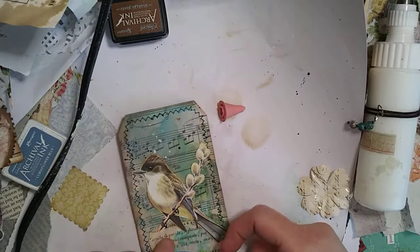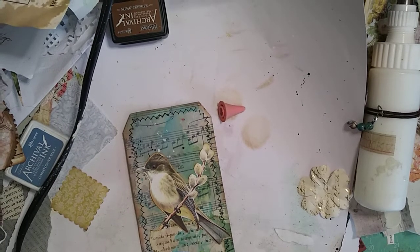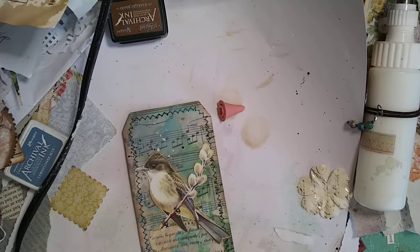And then, should we do something on the top? I could do an eyelet, except I'm still not quite sure where my pink eyelet is. What's this?